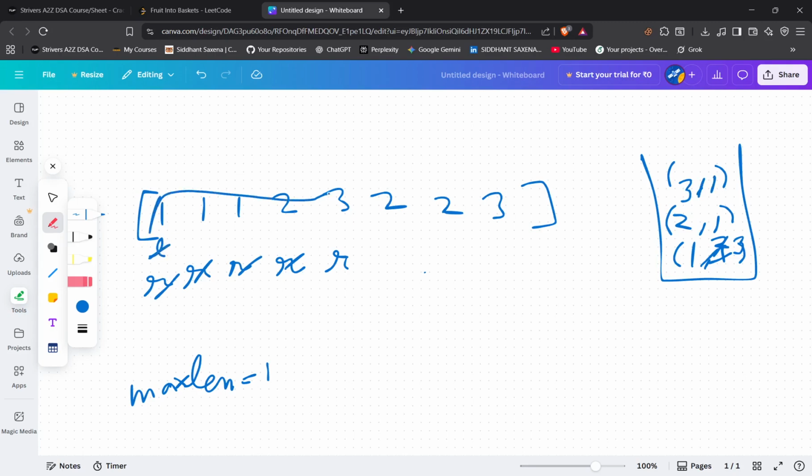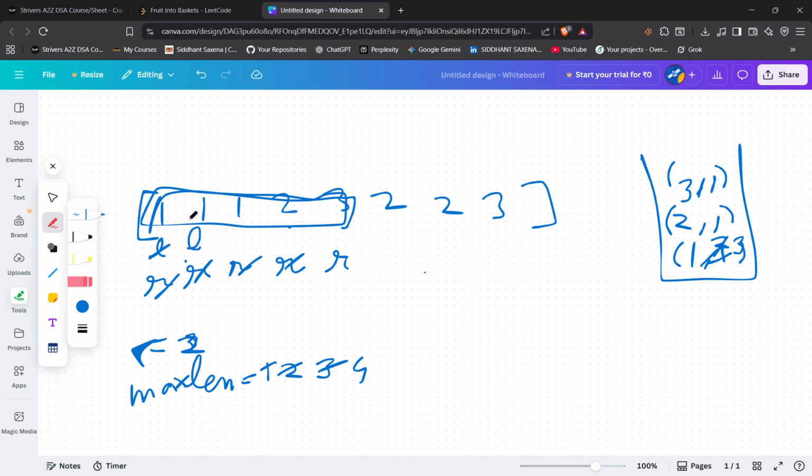The window is this, and it contains 3 fruits, which is invalid. Max length till here became 4. When it comes to 3, window size is 5, but because of 3 size of map, it fails the condition of less than or equal to 2. So we do not update it. We update it only when map size is 2. So when it fails, we move L by 1.